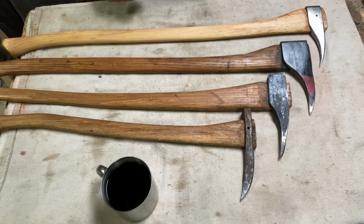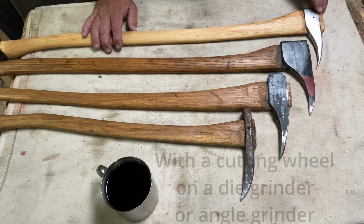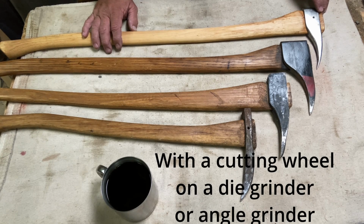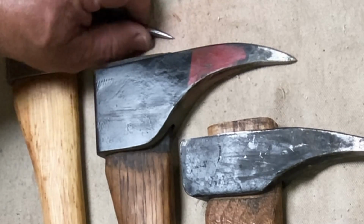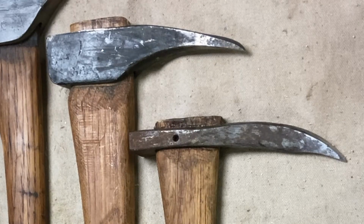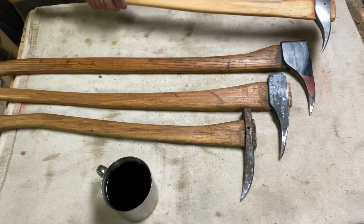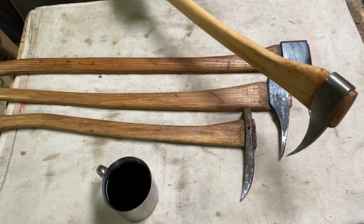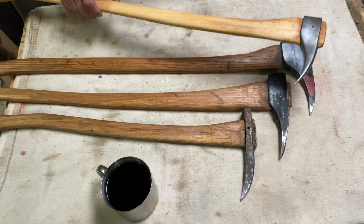All right, these are pick-a-roons, and these are some that I have made or fabricated out of old axe heads. If you ever find an axe head that's made in China or Taiwan or someplace like that, it's probably not necessarily worth collecting. And so when I come across something like that, I usually make something like this. These things are used a lot in lumber mills. You can reach out and grab a board and pull it over to yourself, especially when you're reaching in towards saw blades, so that you don't have to stick your hands in there. This is generally a really good tool.